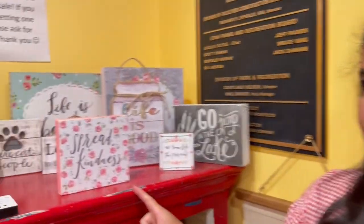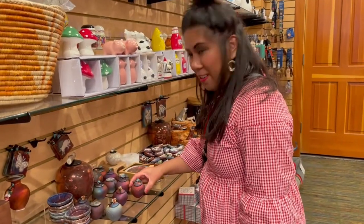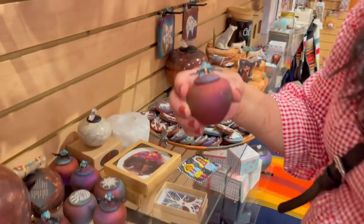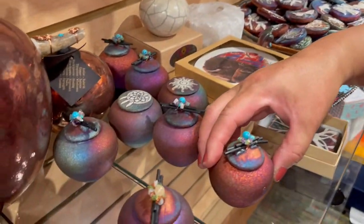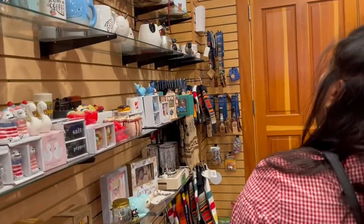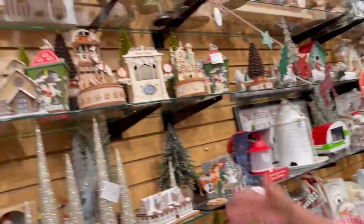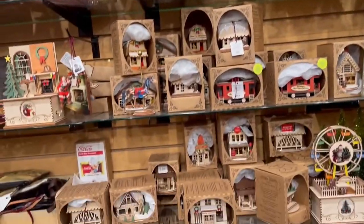All the time. Take a picture. I love stickers. I always make sure to get something to remind me of my trip. That is always the fun part. So if you see here, guys, you will see all these native products here, or native souvenirs. I could stay here for hours. I also love the Christmas decorations. They kept this all year long.